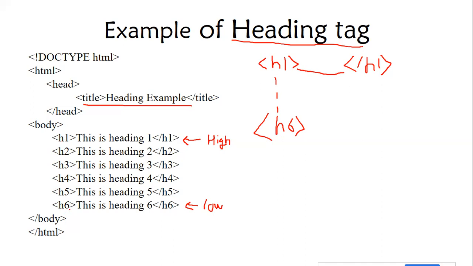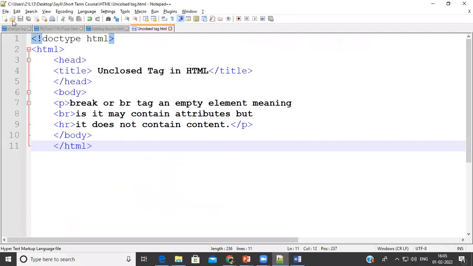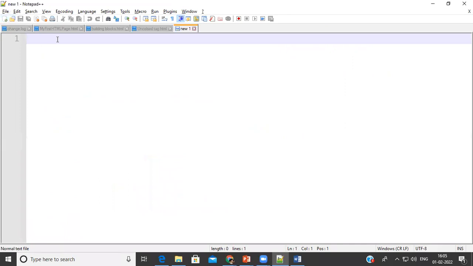Mention the headings, and at the end close the body and HTML sections. Let us see how the heading tags are practically implemented. Go to Notepad, take a new file, and start your code here. Doctype, HTML.